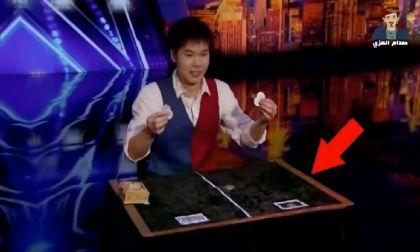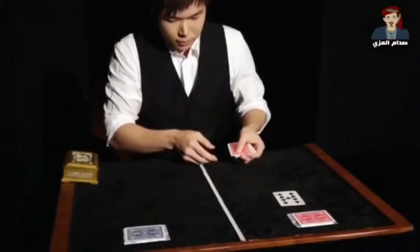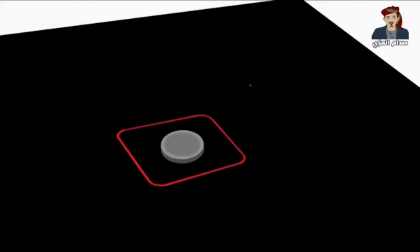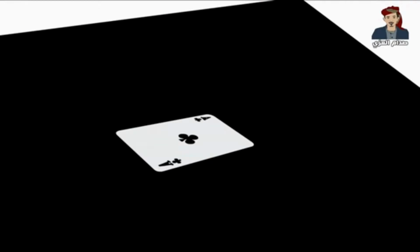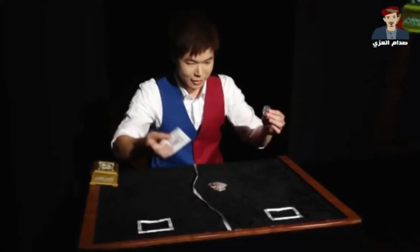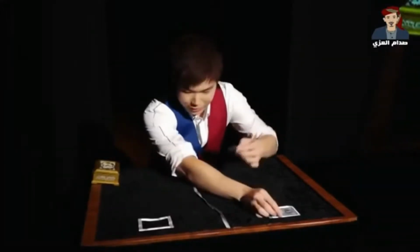في مشهد غريب فعلا. فكيف تتم هذه الخدعة؟ في الحقيقة سر هذه الخدعة يكمن في هذه الطاولة التي يستخدمها الساحر، حيث تم عمل هذه الطاولة خصيصا لهذه الخدعة، حيث يوجد في هذا المكان بالتحديد زر مستطيل مخفي، وعند الضغط عليه ينقلب إلى الجهة الأخرى ويخفي العملة في الأسفل ويظهر أوراق اللعب إلى الأعلى بهذا الشكل. ولو دققتم قليلا ستلاحظوا أن الساحر هنا قام بالضغط على هذا الزر بساعد يديه، وتستطيعوا أن تسمعوا صوت الزر أثناء ضغطه.